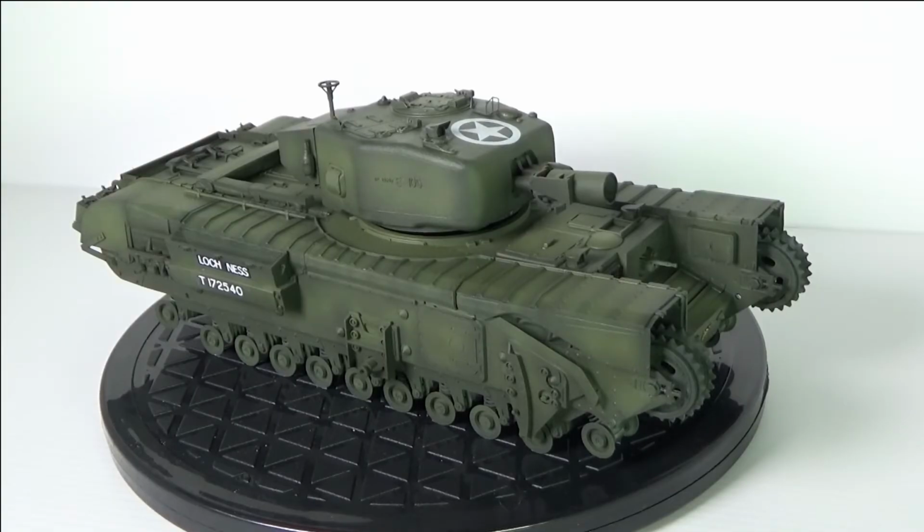Hi, this is Military Modeller Paul with an update on my Churchill Mark IV, the AVRE, the Royal Engineers tank used in D-Day and onwards. Some of the vehicles, the flamethrowers, were definitely used in the Korean War as well later on. Anyway, so this is it, and as you can see, she's got a paint scheme.